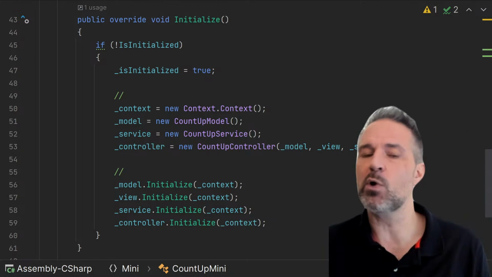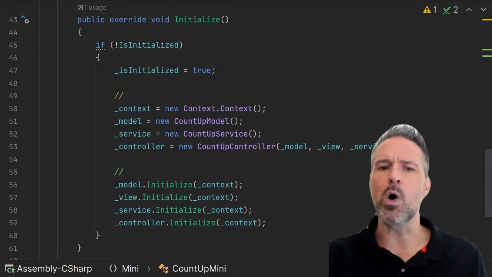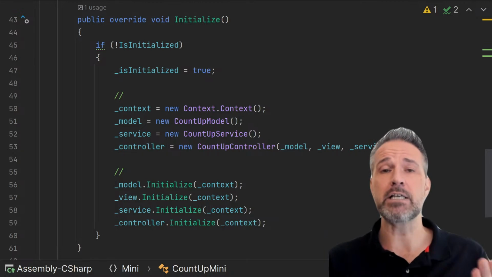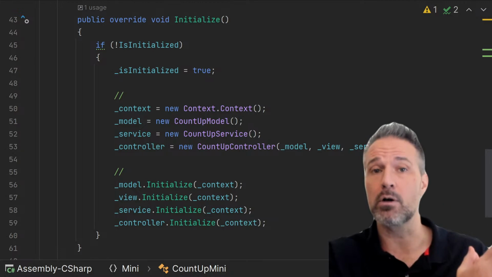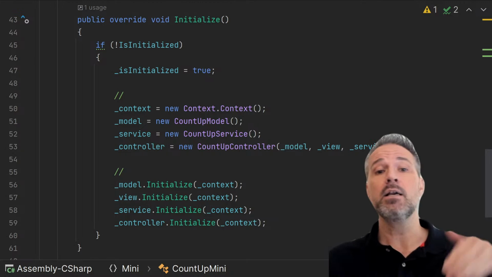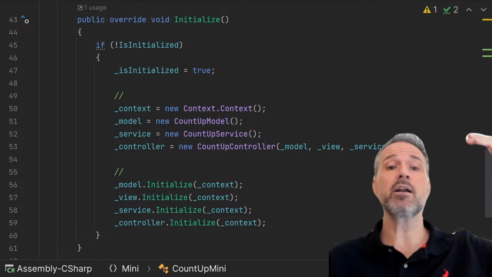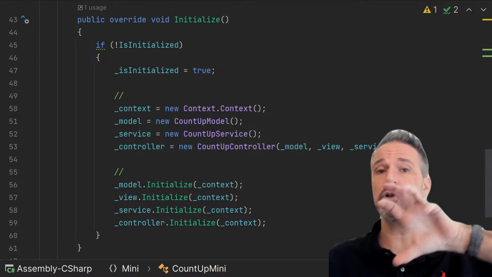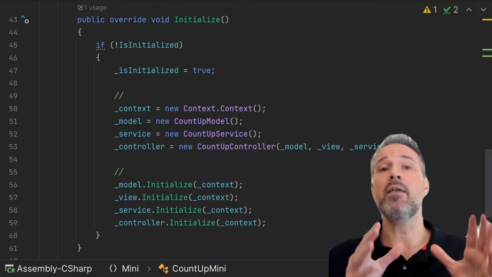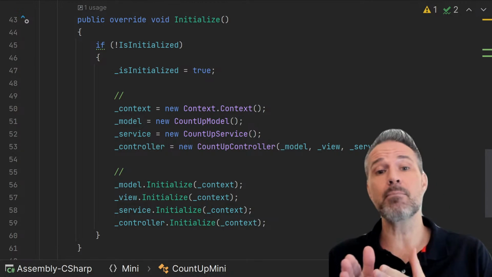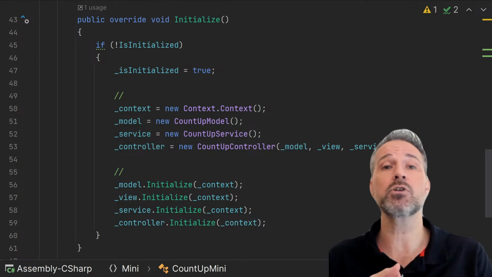Now, a common question is, well, do you always have exactly one model, view, and service controller in your project? And you could have many, many more. So imagine this mini here setting up the player model, player service, player controller, and that working on its own, and then having the metagame model, metagame service, and metagame controller.